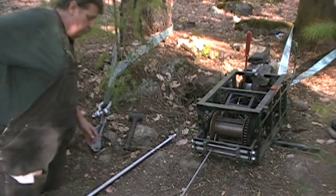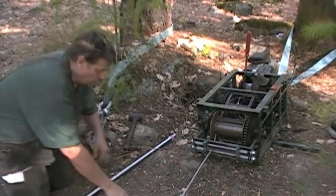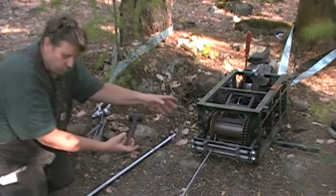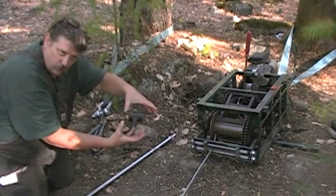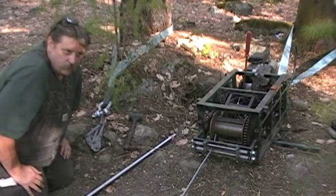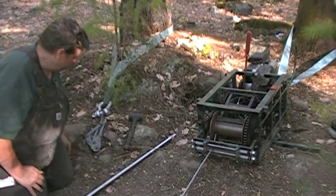What we got going on is we always start out with the cable stretched out completely as far as it'll go, because that way your drum has the most strength because of smaller diameter. As the cable goes around and it gets larger out, you're not going to have the full capabilities of the winch, and you're going to take chances of snarling up the cable. So we always start with the cable all the way out.